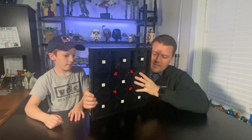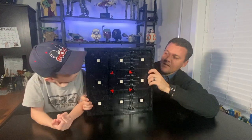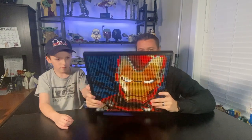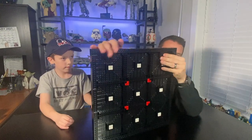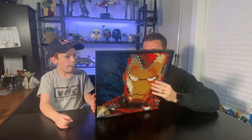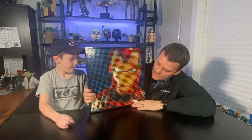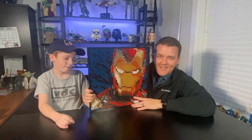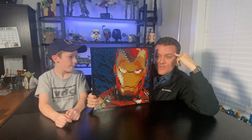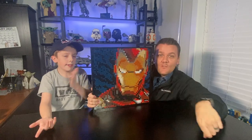On the back there are nine different pieces you create and then combine. At the end you build a frame around the outside, put a little Iron Man logo in the corner, and it comes with hook pieces so you can hang it on screws on your wall. This one is going in Jackson's room. It did hurt my fingers — I built this one and the Sith art within just a couple of days, so that's literally thousands of studs.